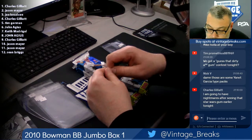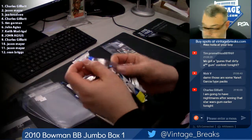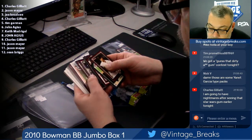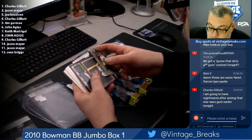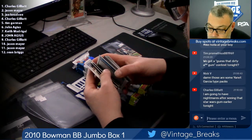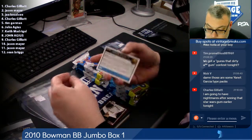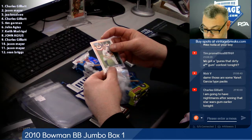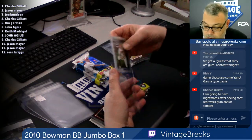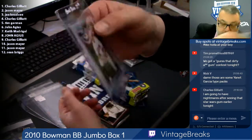Here's spot number seven. Looks like we may have our first — although I can't tell if it's a refractor. No, it's a USA. Jameson Tyon — not bad, I think he's still pitching. Still no Harper, but we got a Tyon refractor, Castellanos blue, and still guys, no auto.